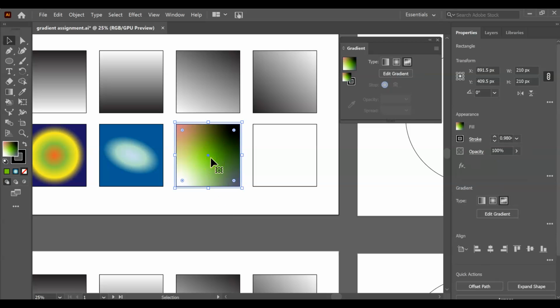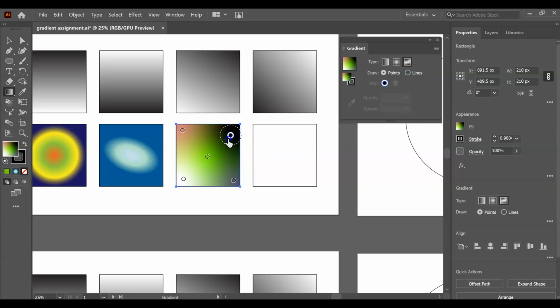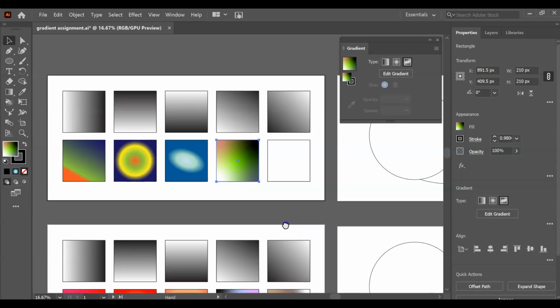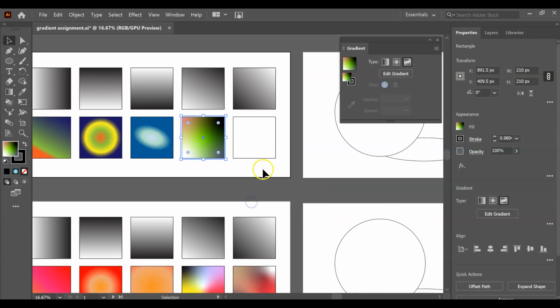Again, if you want to mess around with it, select and then click on edit gradient, and you're able to change certain things. So here and here. Have fun with this. Again, you guys are free to experiment with all of these. Just make sure you use the same tools that I did. Okay, this one's going to be a linear freeform.